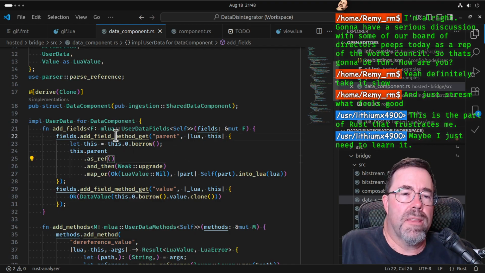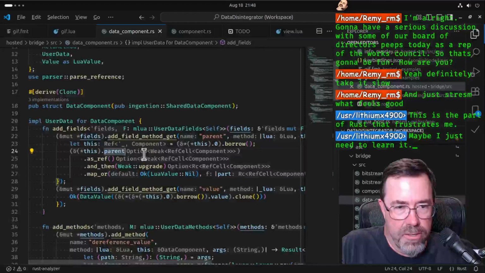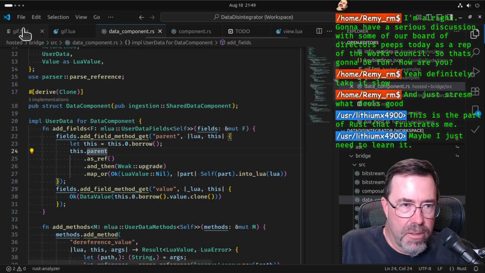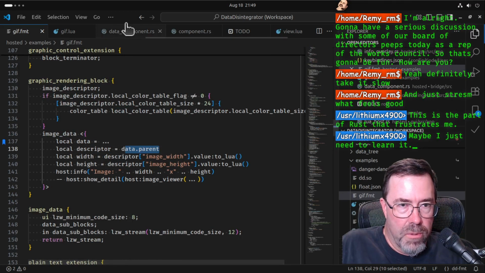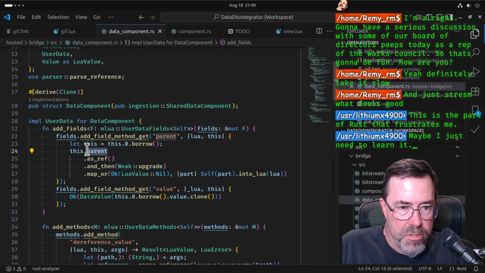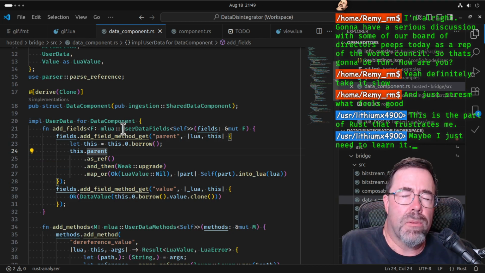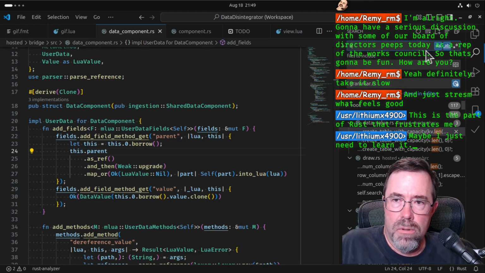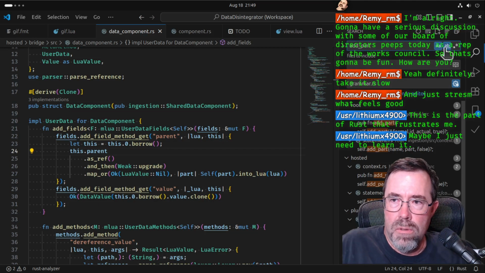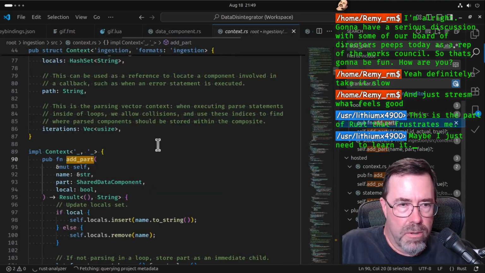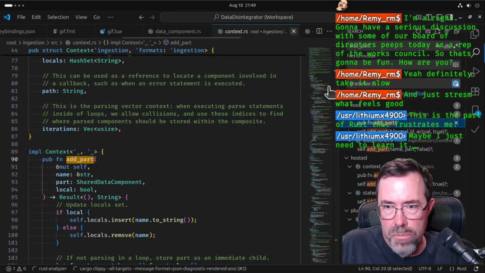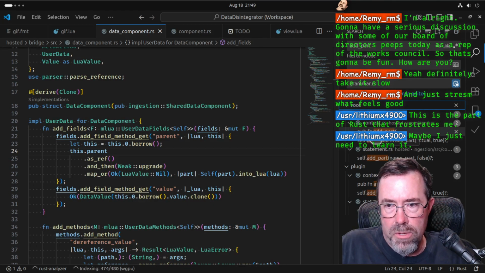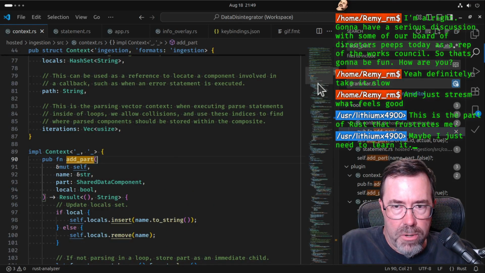Oh, I know why. I think this is working, but we're never actually assigning it. Yeah, yeah. So this we should be able to do. This should work. It's just that I'm never setting that. So the way to set that would be whenever we're stored in the composition, right? That's like in add part. Right here. The wrong file. I don't want to be in root. Don't search root. Okay, right here. Add a part.